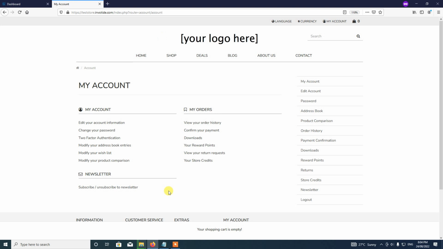Let's say I want to return a product as a customer. The first thing I do is select the returns option. You can see the returns option here, so I click on it.